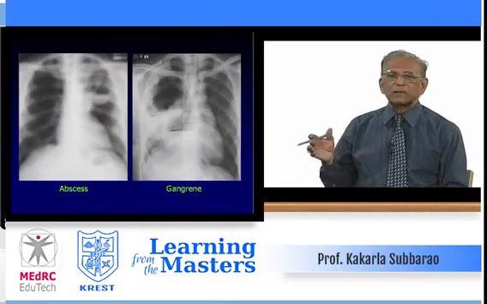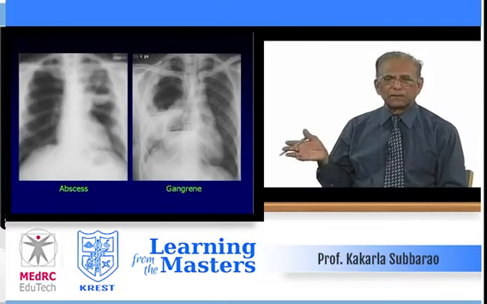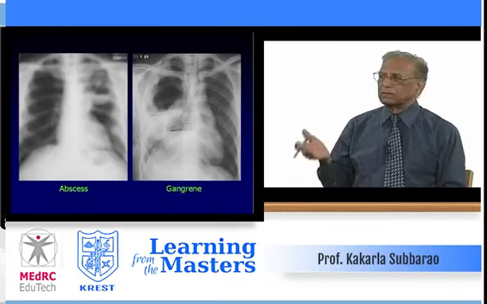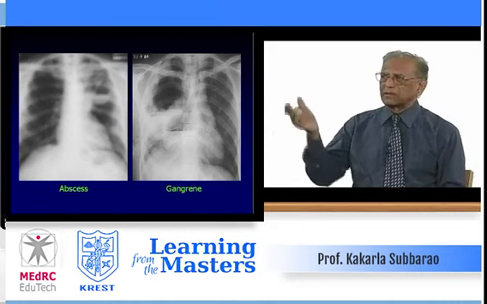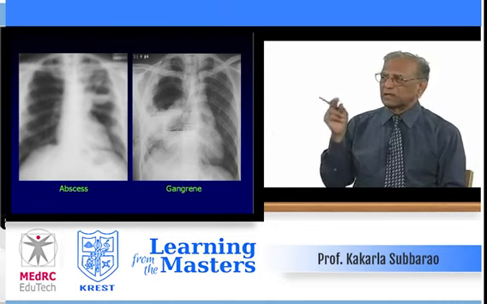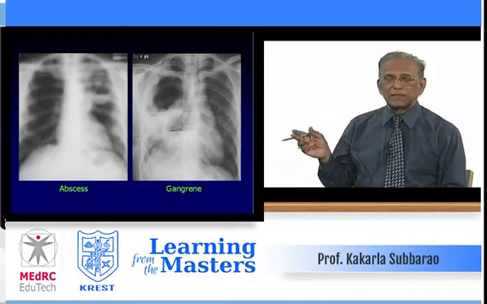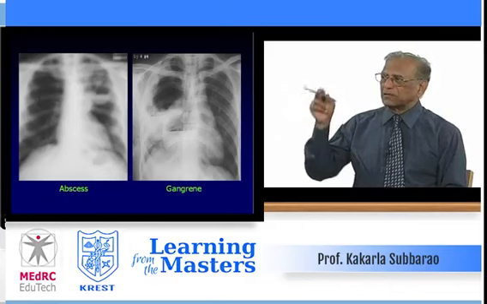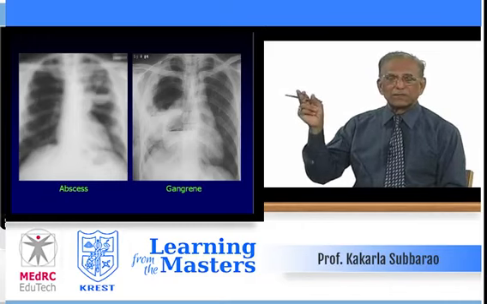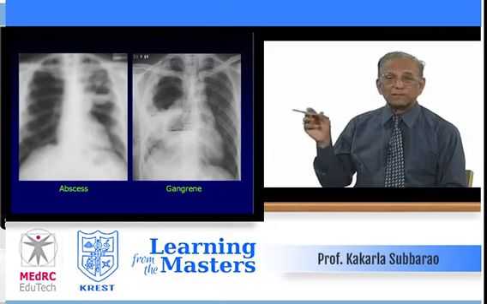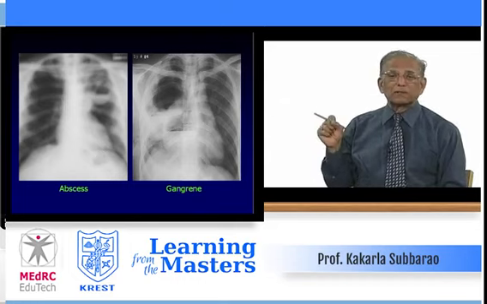And these lead to abscesses, pyogenic, bacterial, gram-positive or gram-negative bacteria. Classical abscess, one on the left side with an air fluid level. And the one on the right side, in spite of treatment, there is irregular necrosis, border of the abscess, necrosis. One has to think in terms of gangrene. Maybe the vessels are involved.